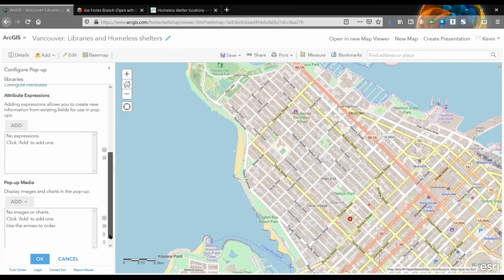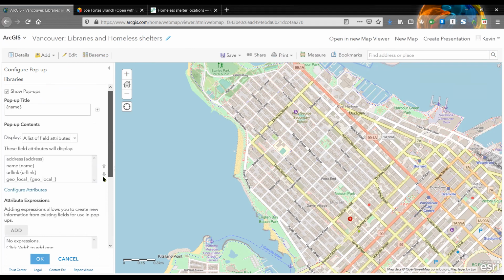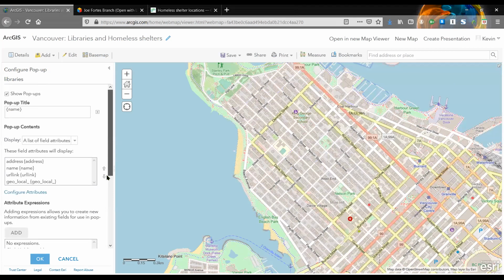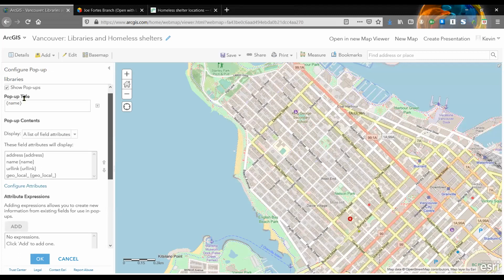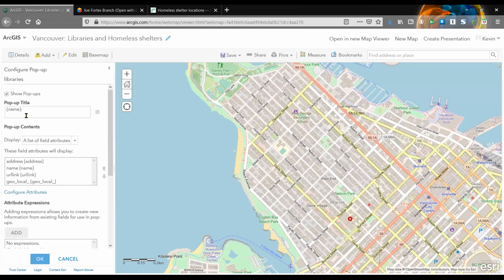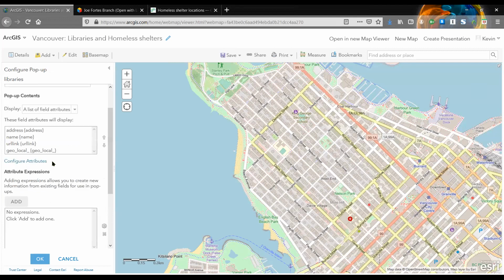And you have a number of features that you can use here. So it tells you what is happening. If you don't want any pop-up at all, you just deselect that and you're good. So we definitely do want pop-up. The title's a default. We have these particular attributes that tell us what is displaying right here, right now. But you know what? Not all the attributes are there. It only lists 4, but wait, we actually have more. So if I select configure attributes.